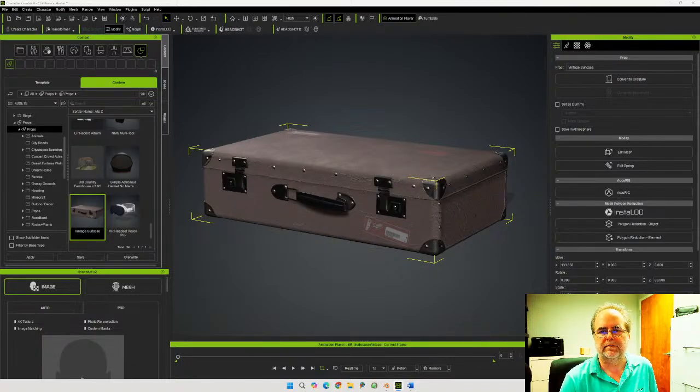When you use models from Sketchfab, most of them are there, especially the free ones, so that you can use them for free as long as you credit the author. And when you're just going to use them in like a render or something like that, from some people's perspective, there's a little bit of gray area on whether or not you need to worry about crediting or not. I just like to do that because somebody worked hard on this. And so I like the idea of giving them credit.